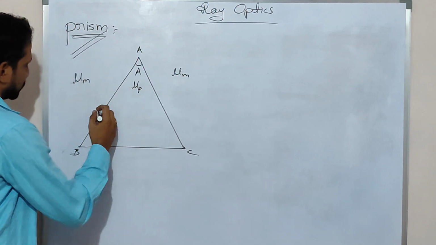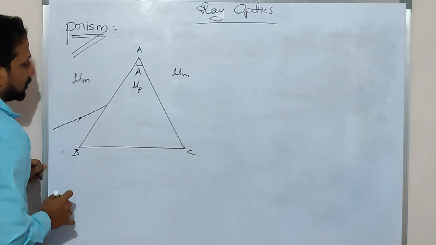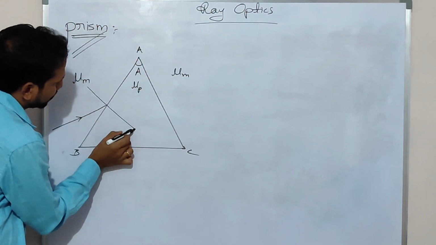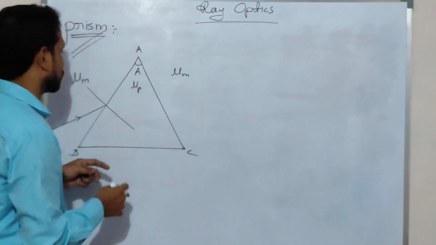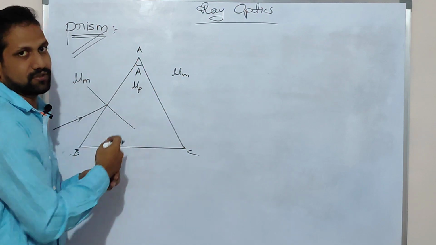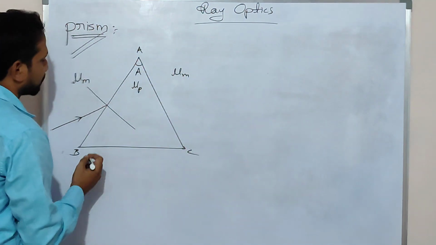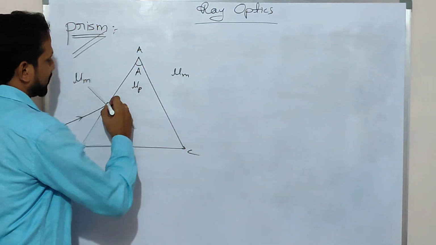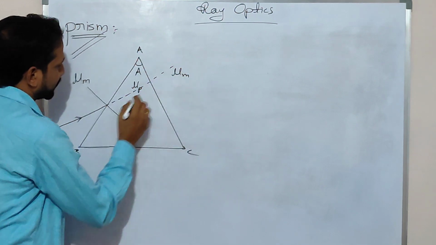If you consider a light is incident here, definitely the normal is drawn at the point of incidence, this. Always we have to deal with the normals here, because ray optics is a study where geometry is used. This is also called geometrical optics. So from here it is going from rarer to denser medium, so definitely from the actual path it should deviate.